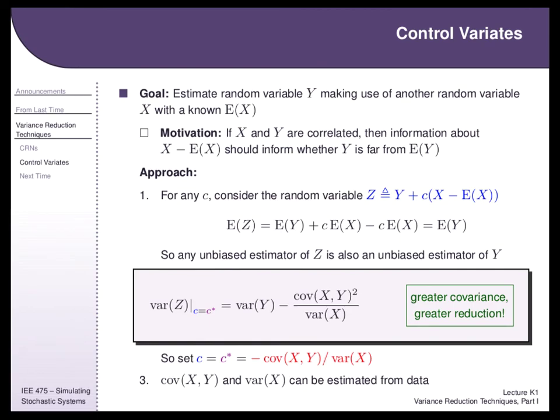If I plug that into this expression here, then I end up finding that the variance for Z is going to be the variance of Y minus something, and this is always positive. So this is something you can apply uniformly without pilot data. If there's no covariance between the input and the output, then this thing will be 0 and the variances will be identical. But if there is covariance, then this approach subtracts out the variance due to the input so that whatever's left over is going to be a lot smaller and my confidence intervals will be a lot smaller.